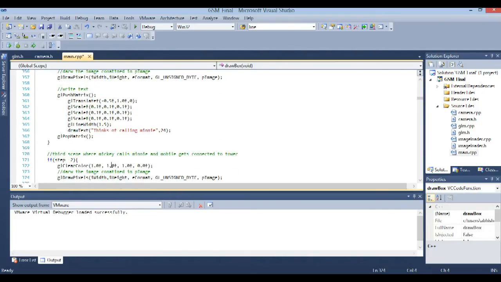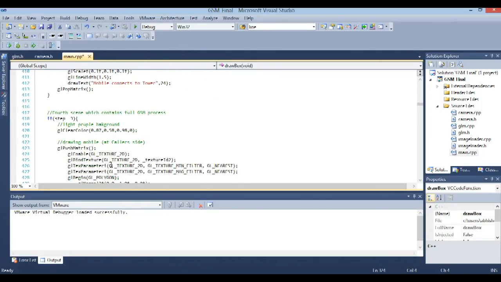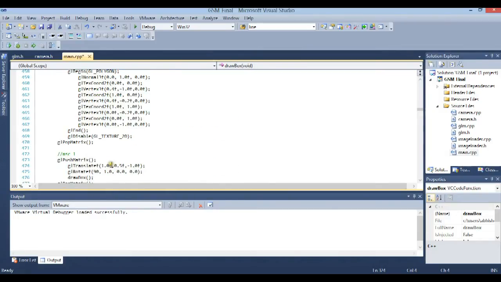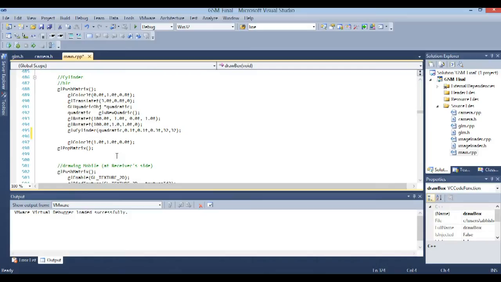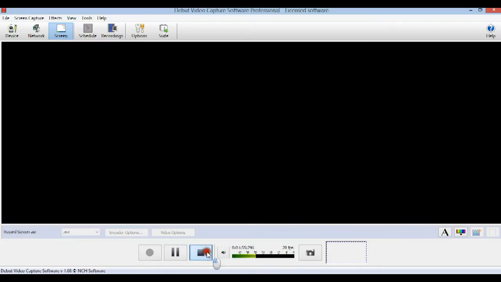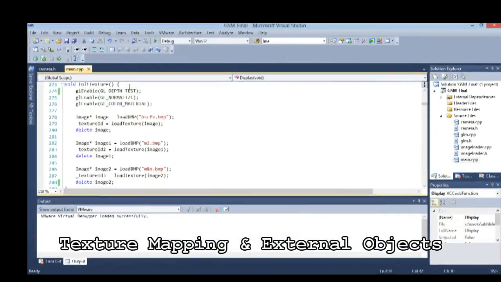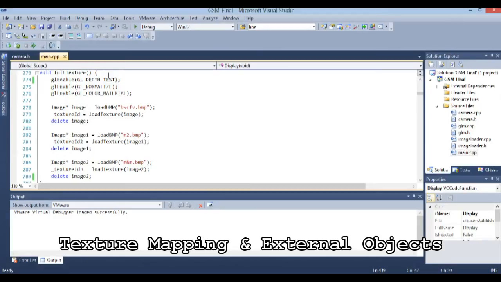Okay, now let us try to understand how our cylinder can be drawn on the screen. We are using the GLUT API to draw a cylinder on the screen. A call to gluCylinder with a GLU quadratic object can help us in drawing a particular cylinder. The parameters taken by this function are the GLU quadratic object, a base radius, a top radius, height, slices, and stacks. So now we saw how to draw 3D objects, that is the cube and cylinder.